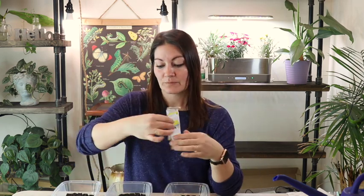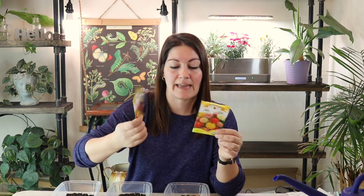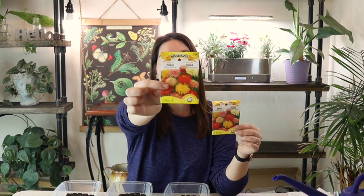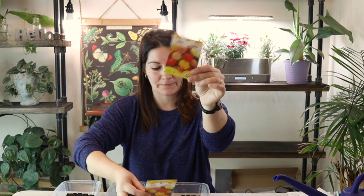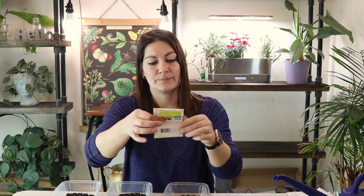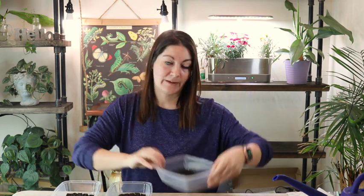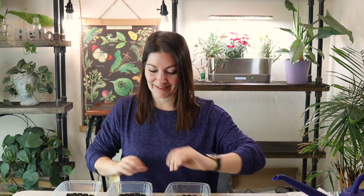And then zinnias. I do have more zinnias from Floret, which is this type of seed packet. But I'm going to try these ones first. This is the cactus style, giant cactus flowered mix. So that one I'm going to be starting. I have some leftovers from last year. I don't remember these coming up, but my seed starting game was lacking last year. So this year I think I'm going to be able to do it. So yes, I will be doing 40 zinnias in here. And then, like I said, 20 of each strawflowers.